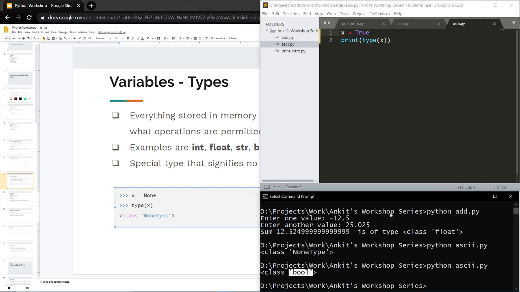Okay, so if you're writing a program that wants to check whether or not it is a good idea to sell your stocks, the program would see: is the current stock price more than the price at which I bought it? If it is, then I'll be making a profit and I should sell it. And if it's not, then I won't sell because I'll wait for the price to increase. So for doing something like that, the computer should be able to understand whether or not a condition is true or false, right?